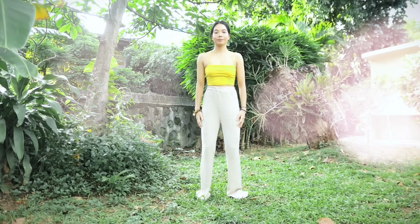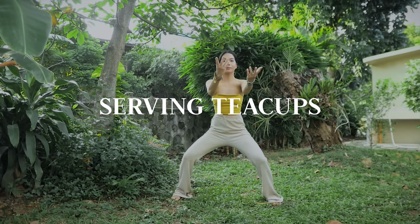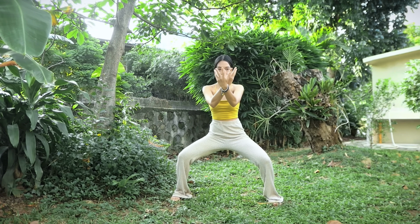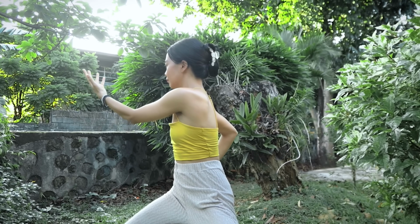energy. The next round is a dynamic Qigong exercise from the 8 trigram Qigong called serving teacups. Gather your hands in front of you as you go to horse stance. Right wrist below the left wrist. Now slowly slide the left back to your hips. As you extend your right, do this by twisting your torso to the side.